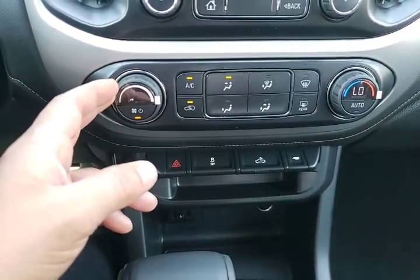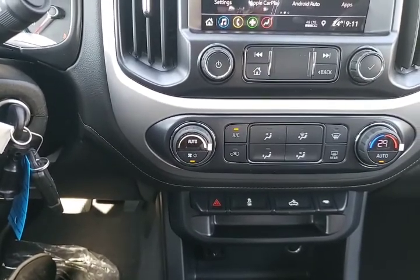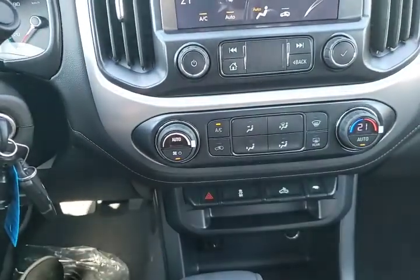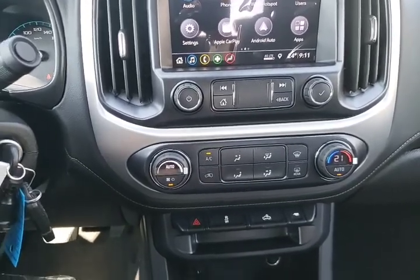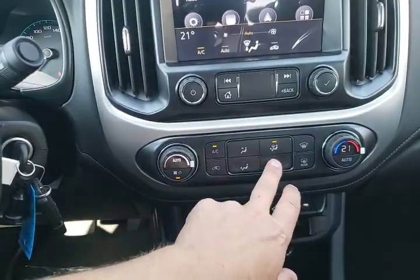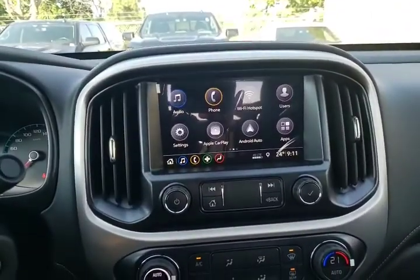Up top we've got our automatic climate control system. Right now I've got the temperature on low — I'll turn it up to 29 degrees, hit the auto button and you'll hear the fan speed kick up, switching over from air conditioning to heat. As the car climatizes towards 29 degrees you'll hear the fan speed come down. I'll move that temperature back closer to normal — now the fan speed has gone away and it's going to keep the car at 21 degrees. A lot of customers prefer using the auto setting and adjusting the temperature as opposed to always playing around with the fan speed. You've got lots of different options for airflow, and speed buttons here for front defrost and rear defrost, very easy to get to.